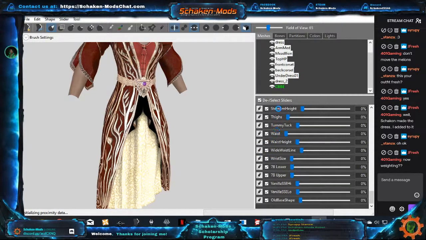Along with a lot of the sliders, you're going to see things like old base shape, vanilla SE to low, vanilla SE to high. All these things here, these are your preset sliders that are already inside the standard references, in case you need to change it from SE to anything else or vice versa. Those sliders are there to help you.